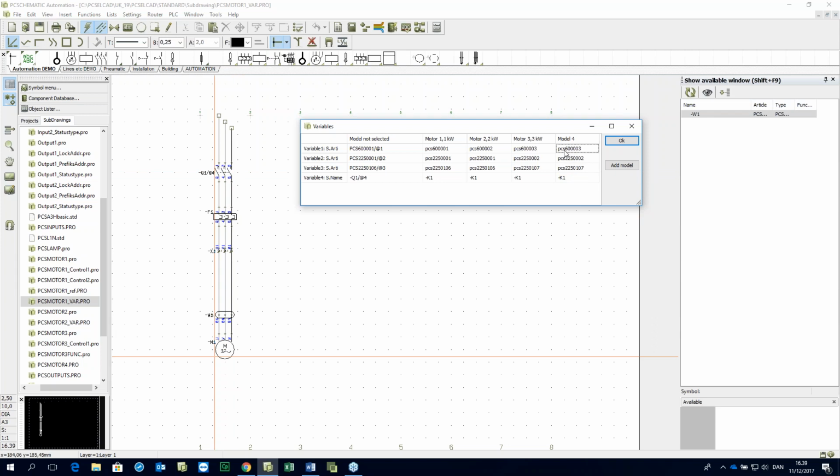In order to avoid that, I often go in. That's because, you know, with experience comes a lot of good ideas. But then I would go in and say that if I was going to make this one from the beginning, I would make a model 0. And in my model 0, I would say that this is not just a number here, but this is my EAN number for the motor. This would be my article number, EAN number for my protection or for my contact, and that would be the name for my contact.